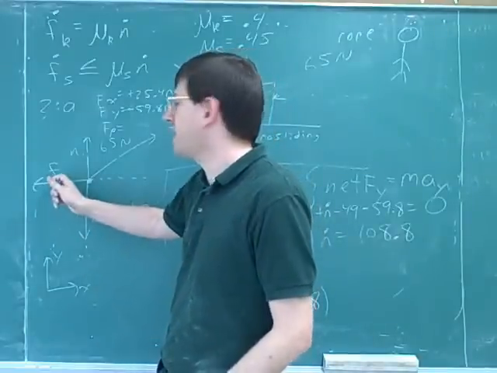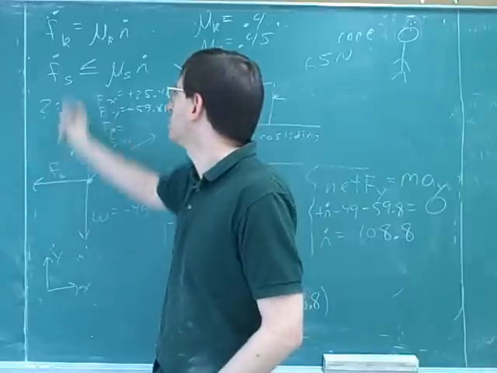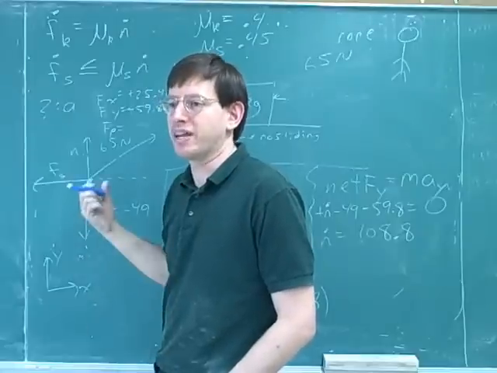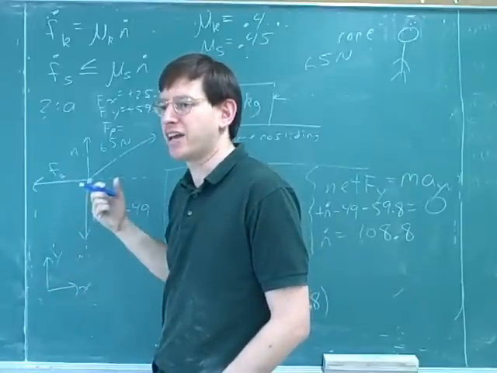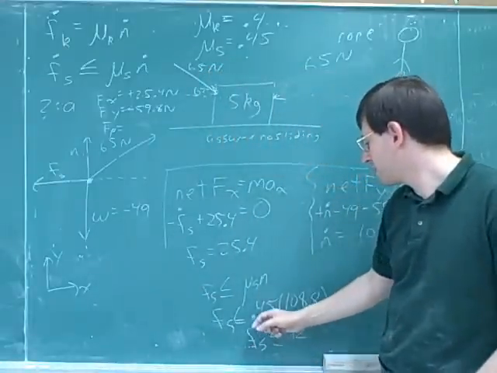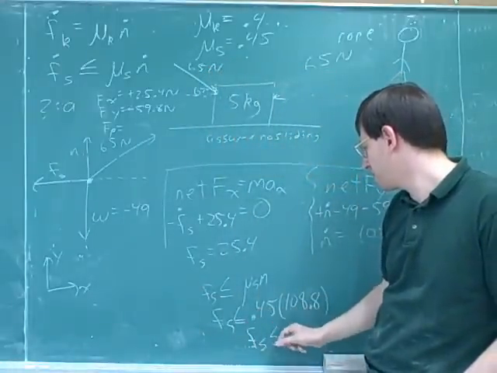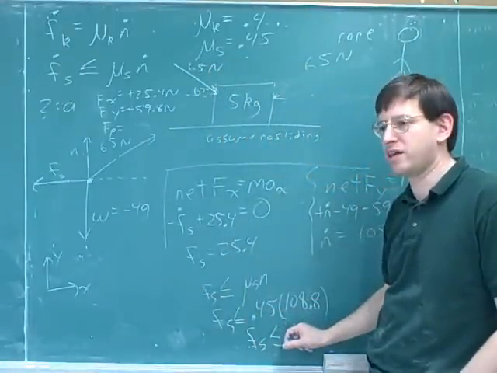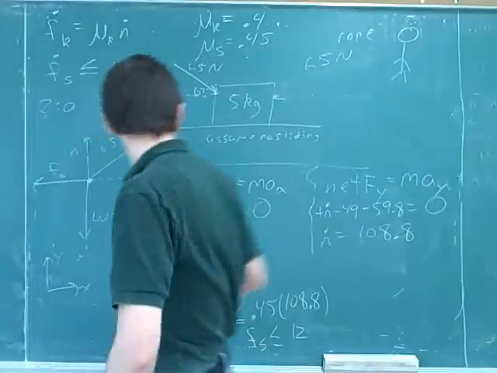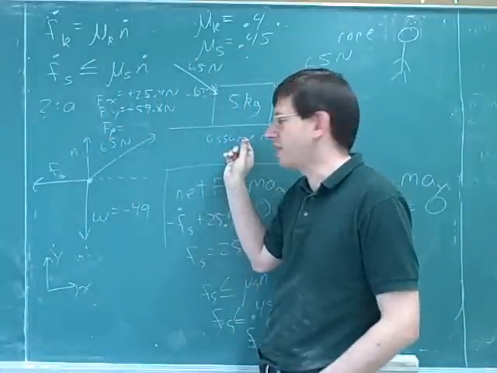The one thing that would change is this would now be kinetic friction, which we would figure out from this formula. So static friction, you might have to do twice. First, assuming no sliding, and if that doesn't make sense, go through it again. So notice that if this number... If this had come out to be bigger than our maximum friction, that doesn't mean that we screwed up. It just means that we ruled out this possibility, and then we can try the other one.